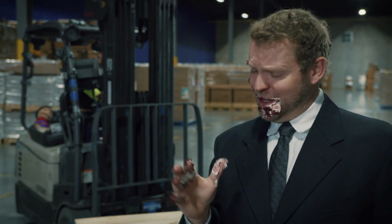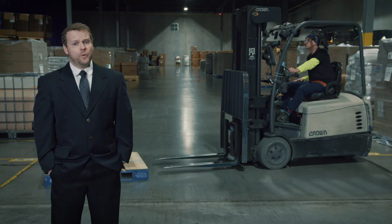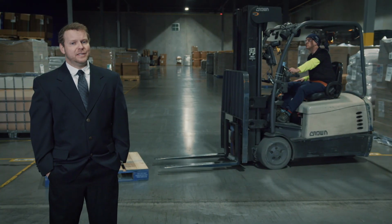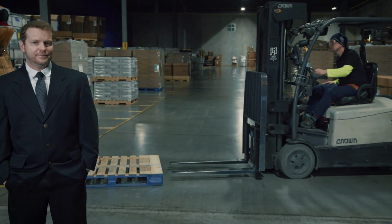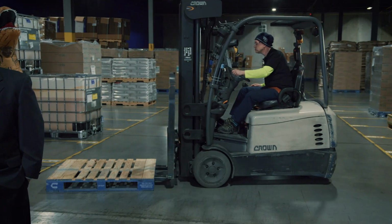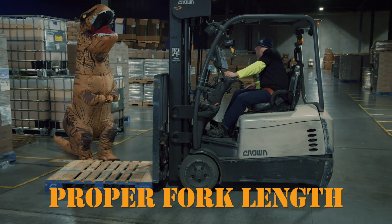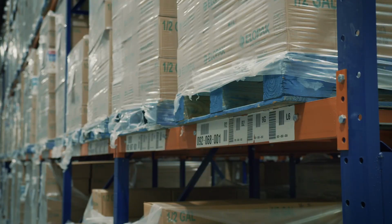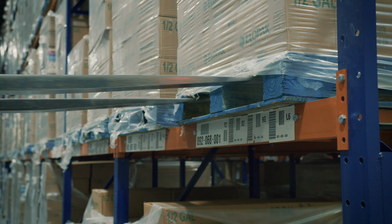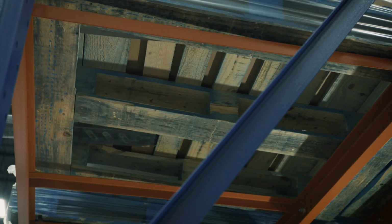Entering a pallet at an angle can wreak all kinds of havoc. Ensure tines and forks don't protrude past the back edge of the pallet and are inserted completely into the pallet before lifting. If your tines don't reach the end of the pallet because they're too short or aren't inserted far enough, the pallet could be damaged or tip over once you tilt back.